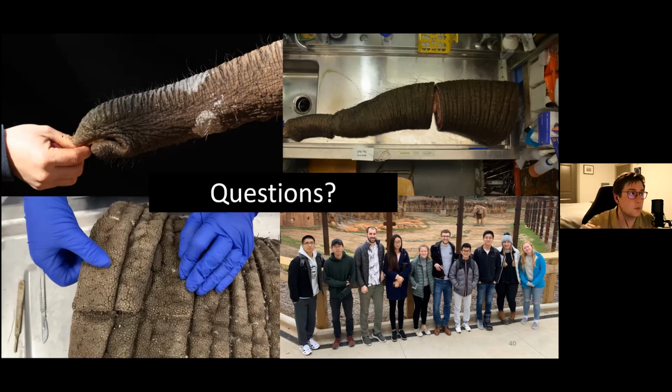Yeah, so great question. For other audience members that might not know, African elephants are browsers and Asian elephants are grazers. So African elephants have two fingers. If you think of seeing a giraffe eat really high leaves, African elephants do the same thing. So they need the second finger in order to grab something like a leaf, an apple, like pulling a fruit off of a tree, whereas Asian elephants are grazers. So they don't need that second opposable finger in order to grab things such as grass.